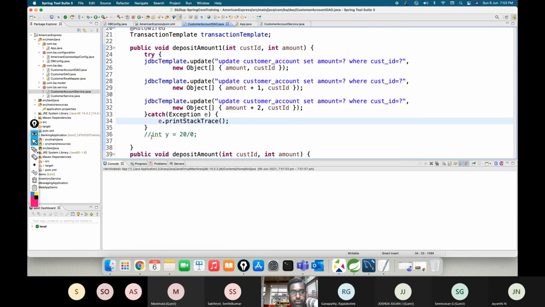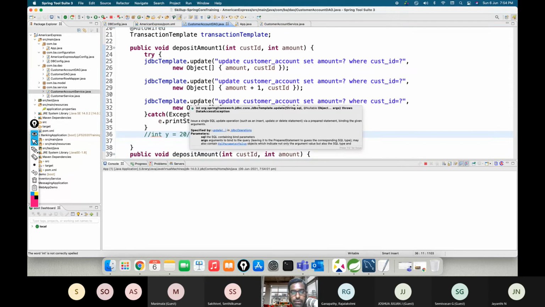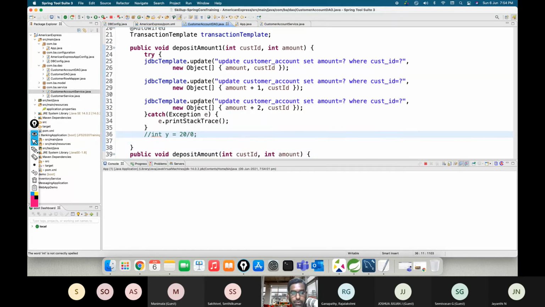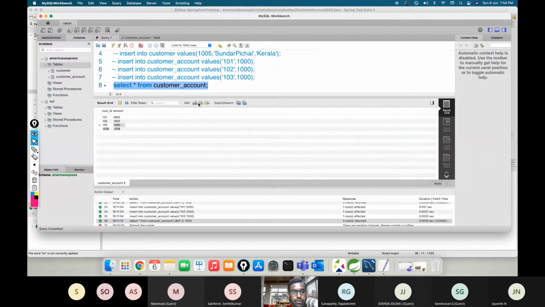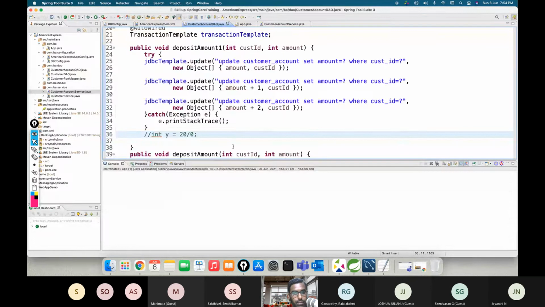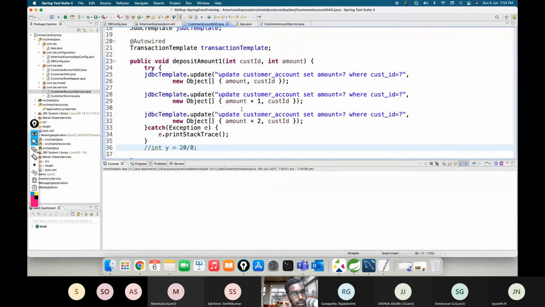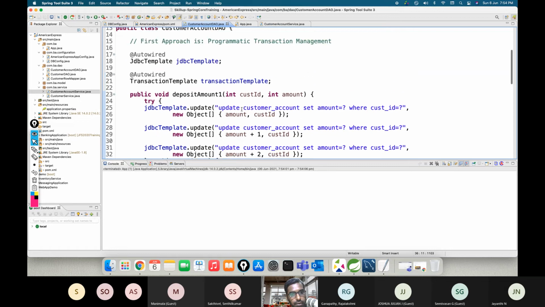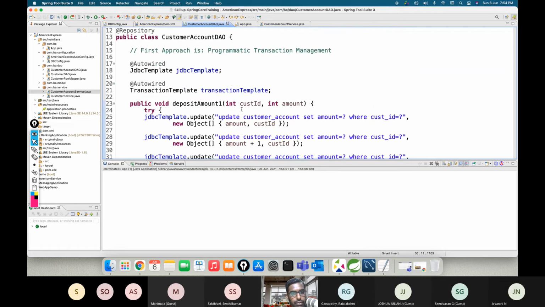So now, if this is without exception. What is the mistake? @Repository.